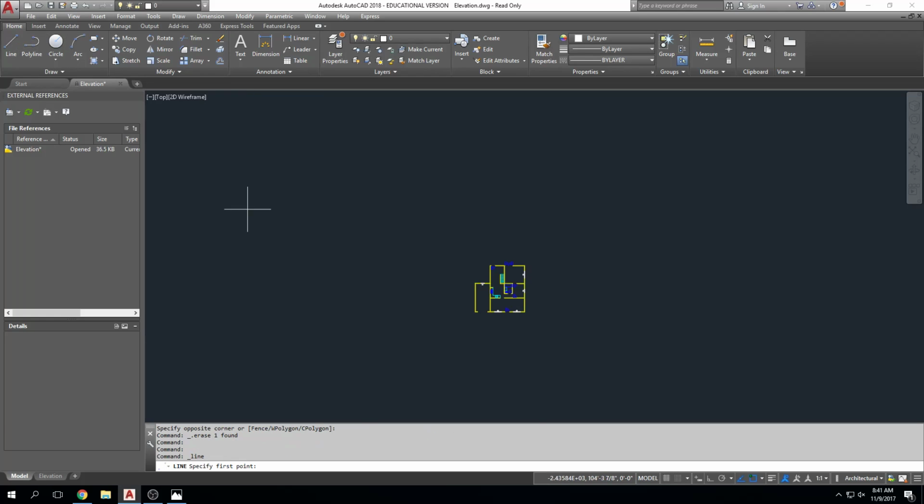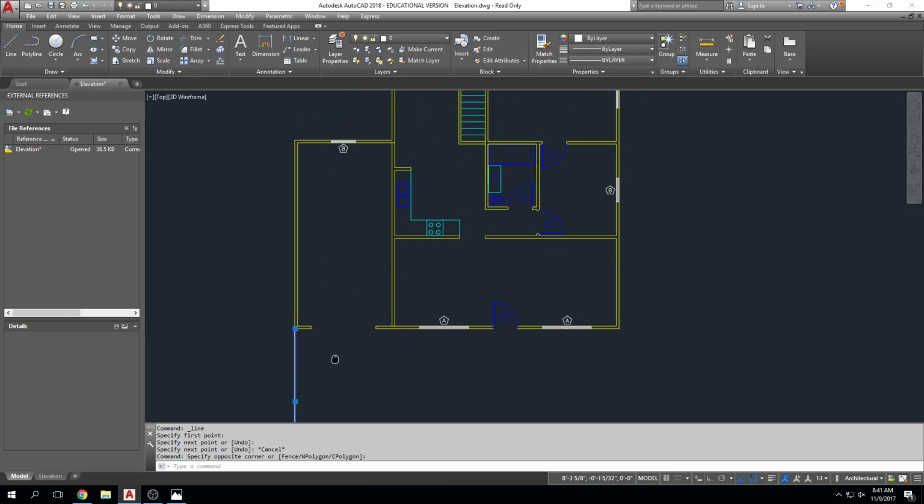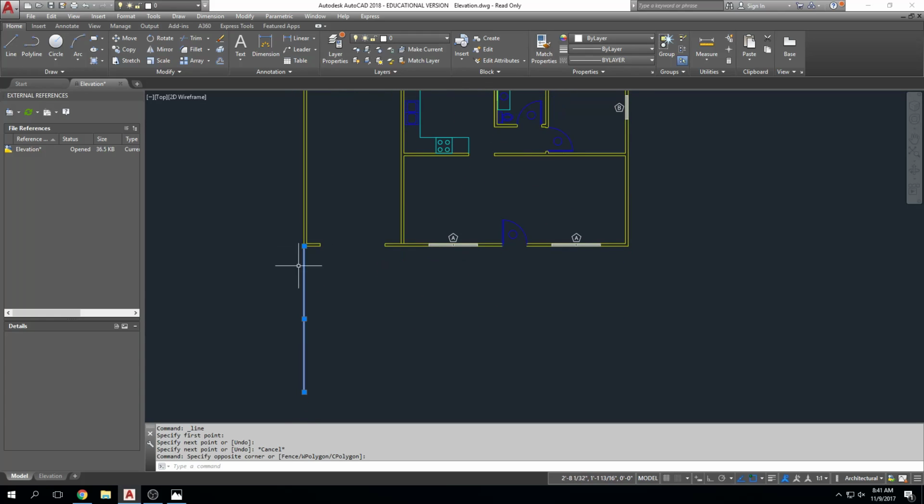If I were to come in here and use the line tool, how do I determine if this little short piece of line should have been drawn? Maybe it was moved from the floor plan, or maybe it was meant for something else. When I have little short segments of line, I start to question: did I draw that? Did I move it? Where did it come from? But when I use an X-line or ray to generate geometry, I can really tell, oh, that's a ray, that's an X-line. It's meant to help me construct my elevations, okay?